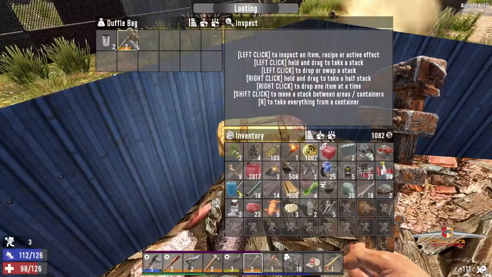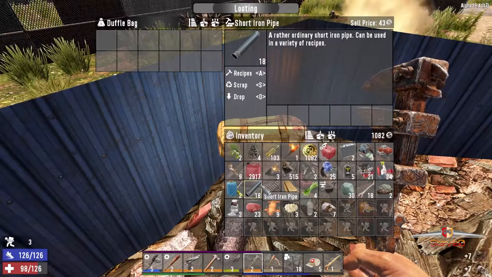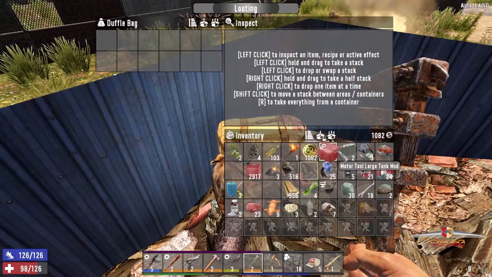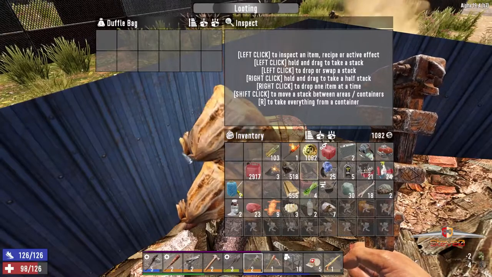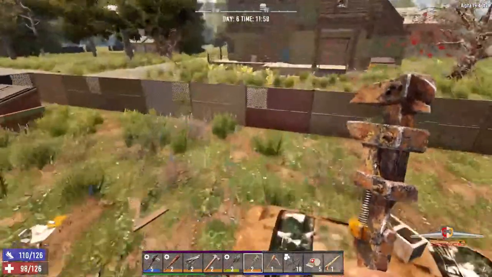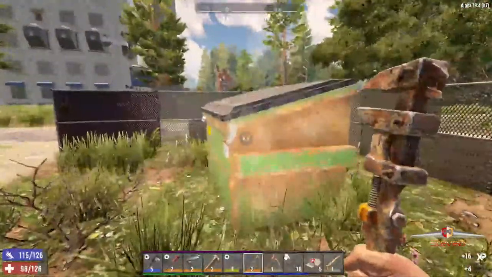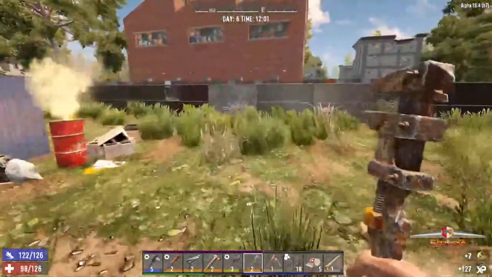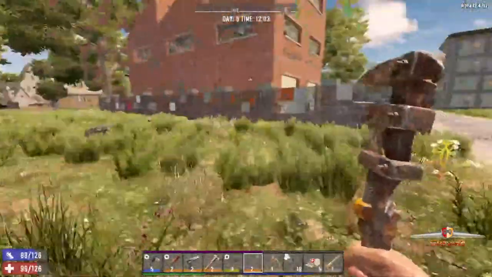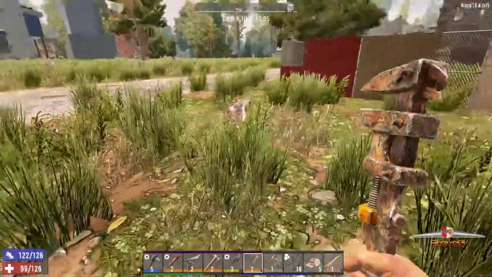Anything in here? No. Let's scrap them. Okay. Where'd that zombie go? It was banging on something. Oh, there you are, buddy.